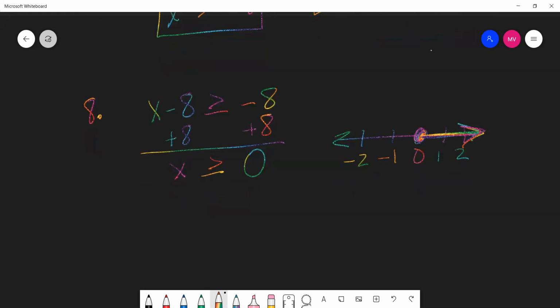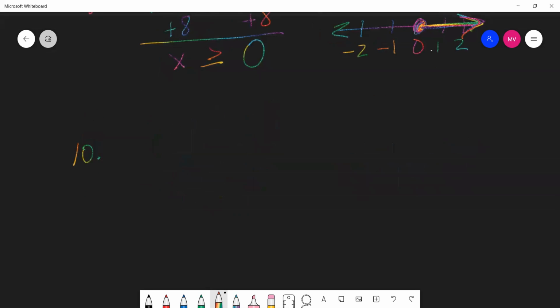Okay. All right, we'll do one more and then we'll call it a day. Number 10, Eden. All right, so now we're also starting a new section. In this case, we don't have to graph it, we just have to solve it. Nice. All right, so for number 10, I have y minus 26 is greater than 82.